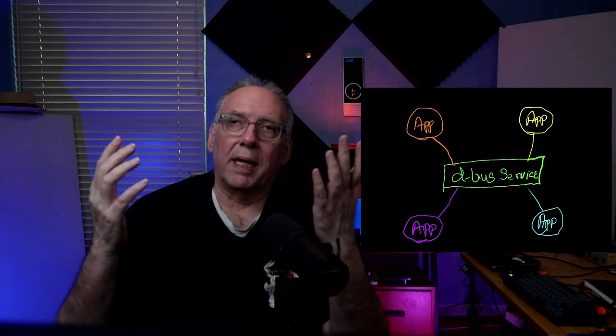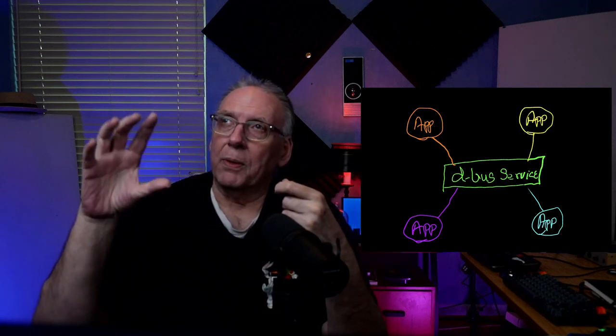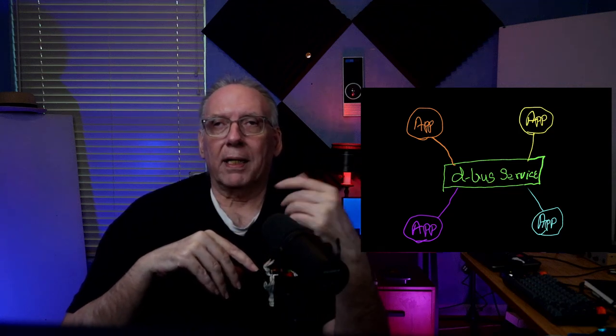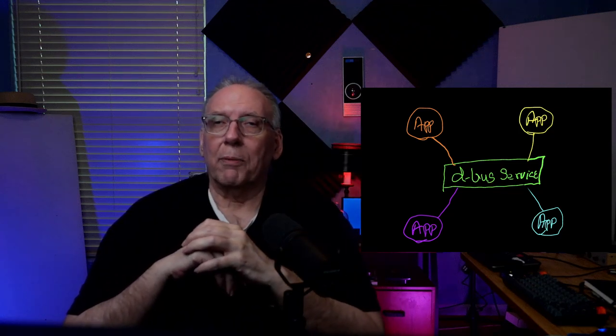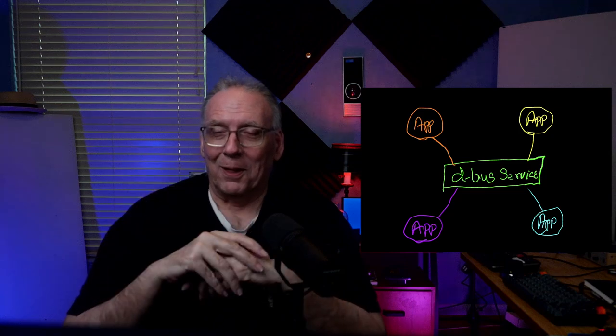And that, of course, allowed for integration for the desktop session as well. So things like plugging a mouse in would inform you on the screen. When your Wi-Fi connected, it would inform you on the screen. When it disconnected, it would inform you on the screen. So now Dbus is very important for today because it is central to the way Linux works.